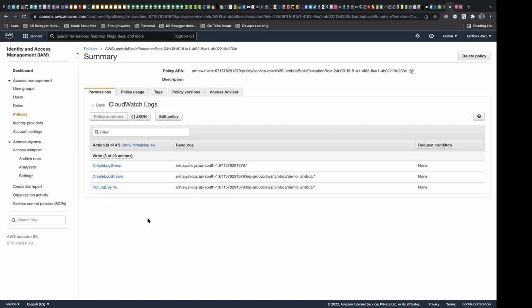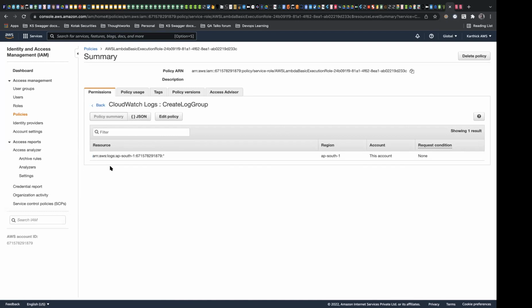None of them is specific to our function over here. Keerthana, can you just wait one second? Can you select the create log group also just to check? Okay, this is also general only. It's not specific.